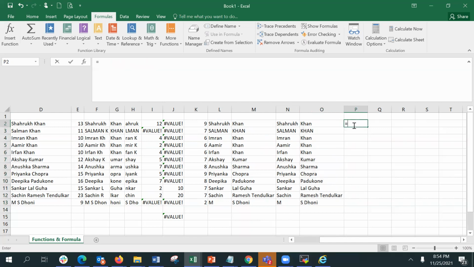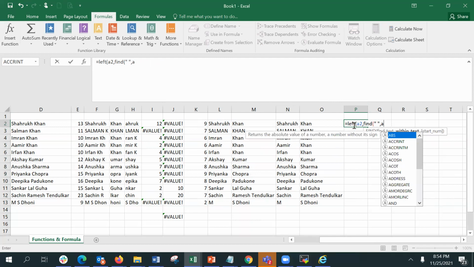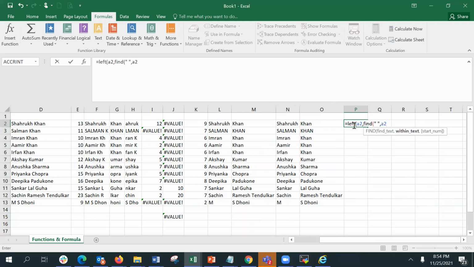Sometimes, now here when we did this left A2 comma find space, what if we didn't do that -1? It would have got me Shahrukh. You will say, what's the difference? I didn't do a -1 here, whereas in this I did a -1. Is there any difference between the two?